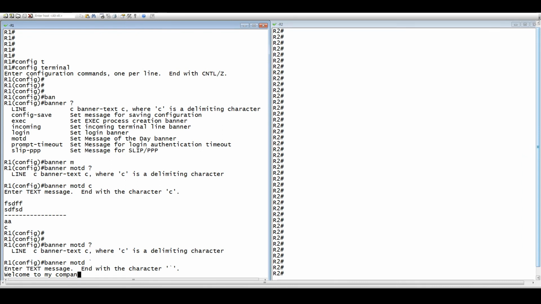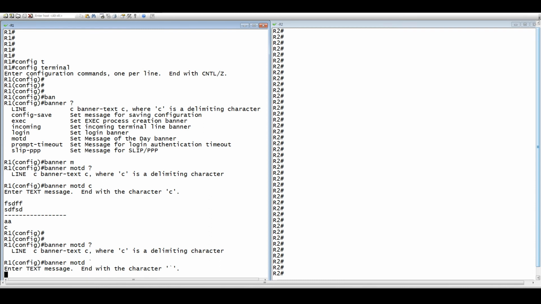So, bad example, you would normally say, no unauthorized access. If you do find yourself having access to this device, please report it, or whatever it may say. There's plenty of examples online of what banners can do. I've seen all sorts of silly banners and some really informative banners.